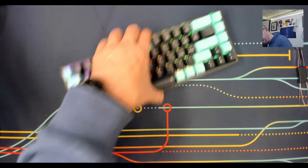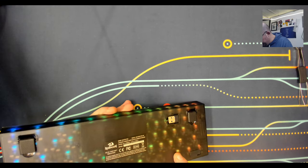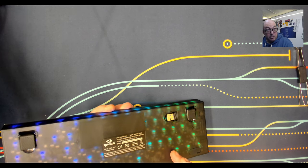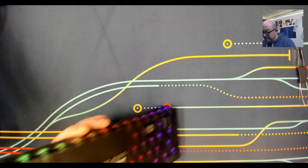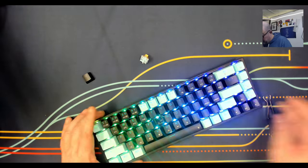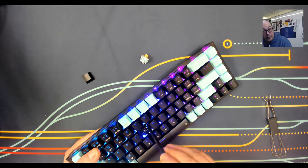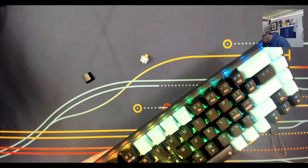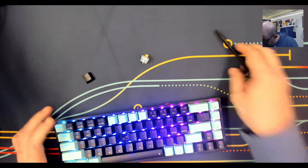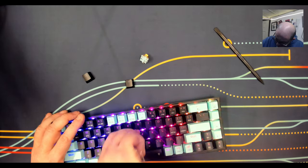And obviously we can tell there is no dampening below the PCB, though I foresee a silicone mod in the near future. But let's see what we have between the plate and the PCB. So again, like I said, the top frame of this is also the plate. So it means we have plastic. Now, obviously I can go all the way through, but is there no dampening between the plate and the PCB? There was.